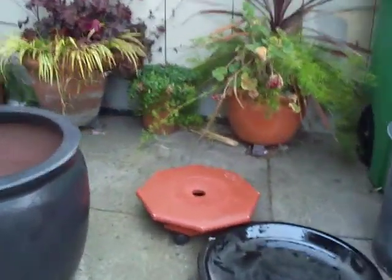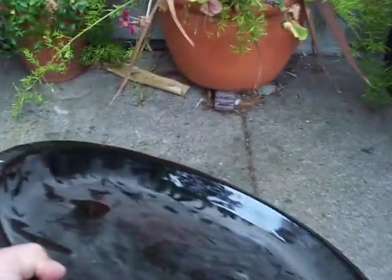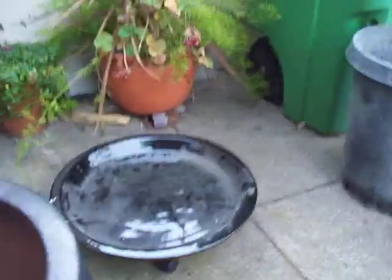Well, the first step here is to get the saucer placed on top of the dolly, nice and secure and balanced underneath there. And we've got our pot. Ugh, boy, and it is heavy.